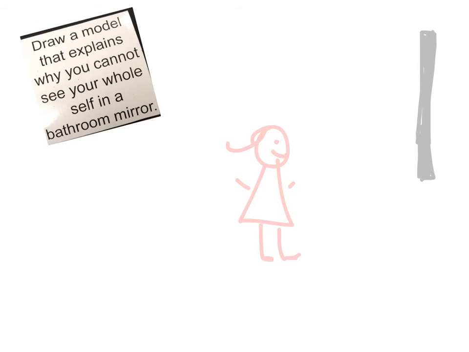Now, the reason you can see anything is because light bounces from it and enters your eye. So her feet, in order to see them, the light leaves the feet and then reflects off the mirror. Of course, here's our normal perpendicular to the surface. It's going to reflect this way. Well, if she's very, very tall, she might see her feet, because your eye would have to be here to see your feet.